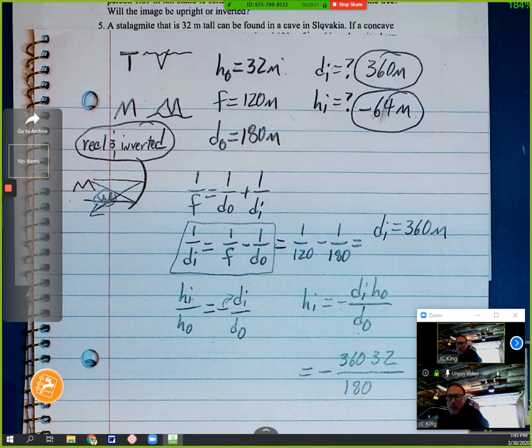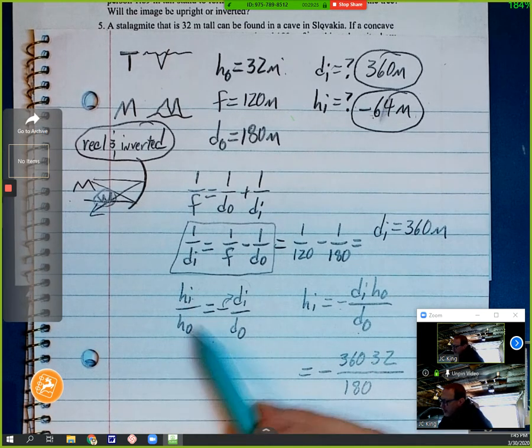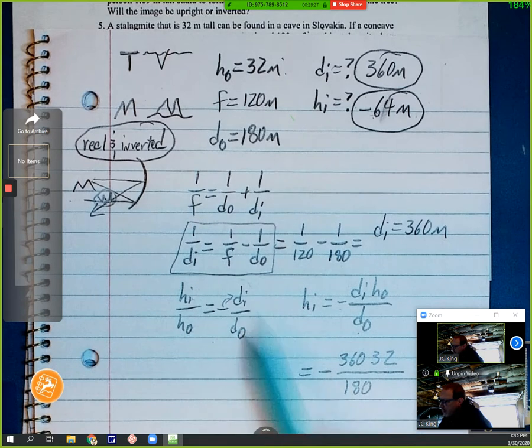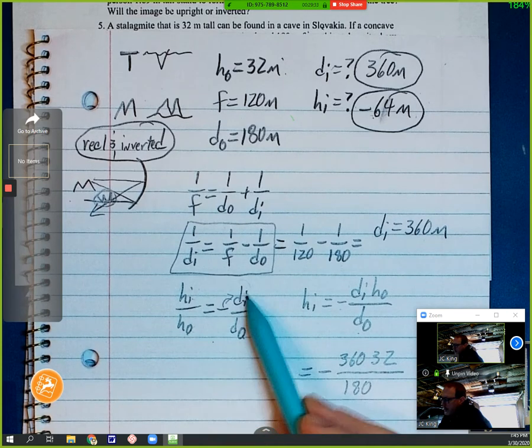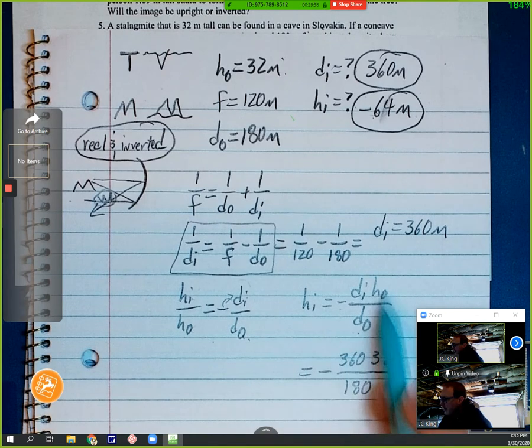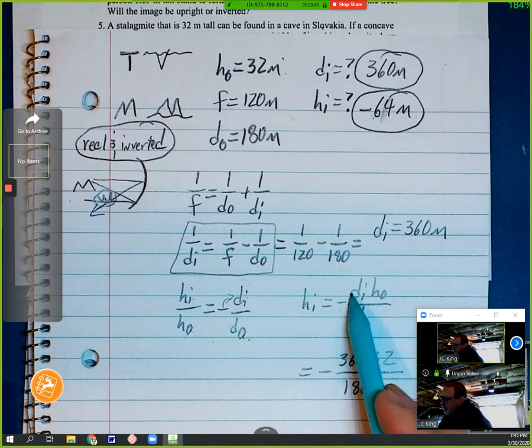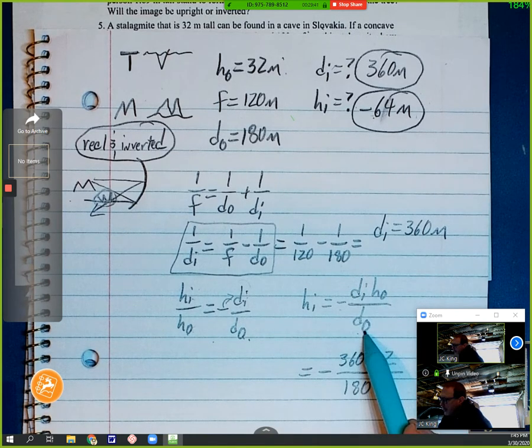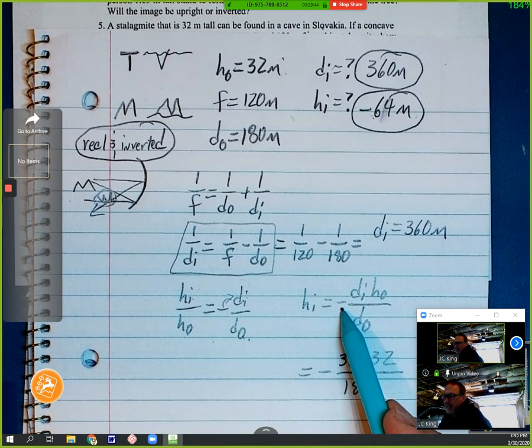When you cross multiply, do you not have to do it both ways? Okay, so if I cross multiply, Aiden Bolden, to find HI, I'm still going to be taking this times this divided by that, right? So HO times DI divided by DO, which is exactly what I did right here. HO times DI divided by DO, and not forgetting that negative. So really, it's the same exact thing. It's just a different way of looking at it.